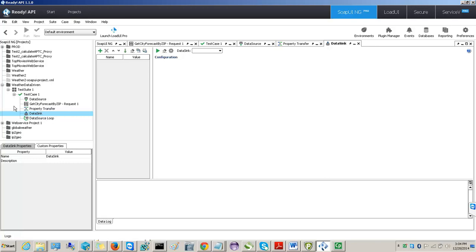Again it will take it to the data source, second row, same thing like data driven automation testing, and it will be run for this set of data, and the results will be stored in this one, and then it goes to the third set of data. Until all the rows are executed, whether successfully or not, it will simply run, and finally you have to compare manually or put in assertions to compare and provide the results. So this is the hierarchy. First let us go to the data source.